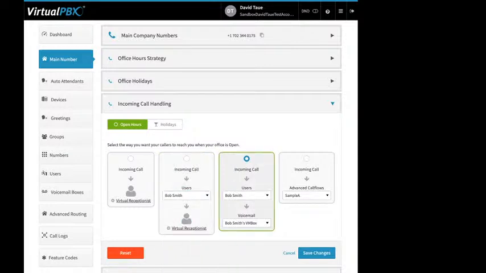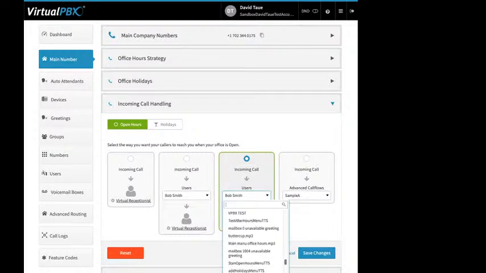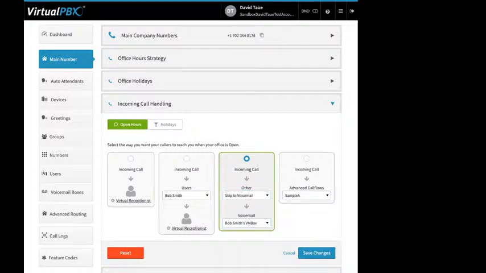All right, third option: call comes in, again offering it to Bob. If Bob's not able to pick up, it goes to voicemail. This has those same options plus one additional one, at the very bottom, which is skip to voicemail. So in this particular scenario, where you skip the call to voicemail, I typically see that on the holiday menu.